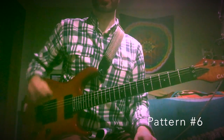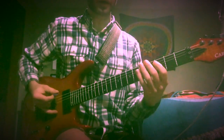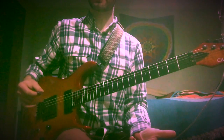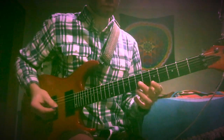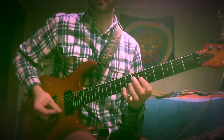This is one I stole from Michael Brecker. I heard him play this a lot, and it's really similar to what we were talking about before, those minor arpeggios. So not only can they work in tritones, they can work in minor thirds. So he's going like this. So same tonality, but another sweepy thing.